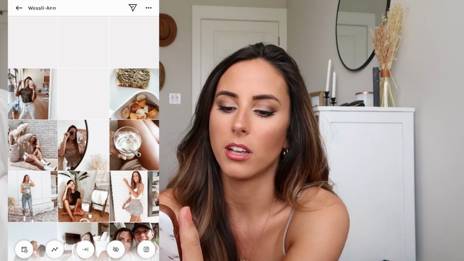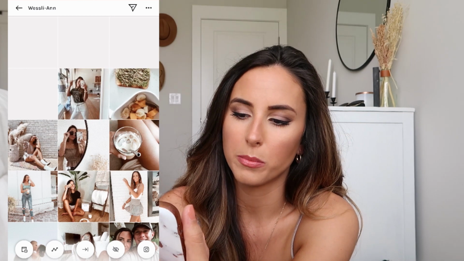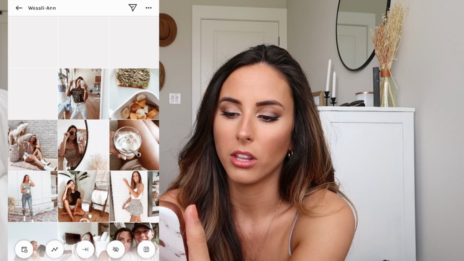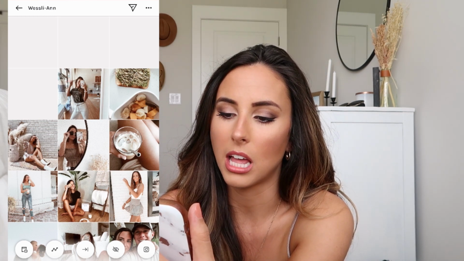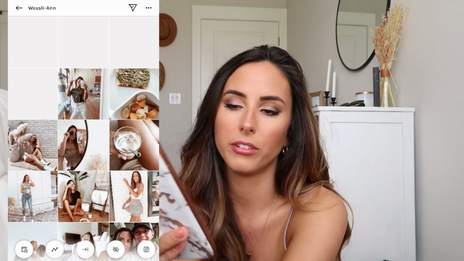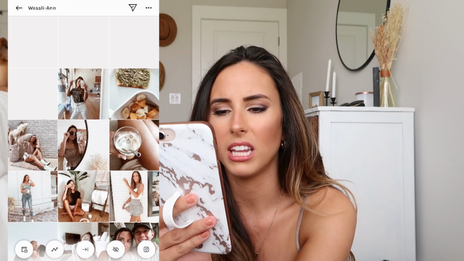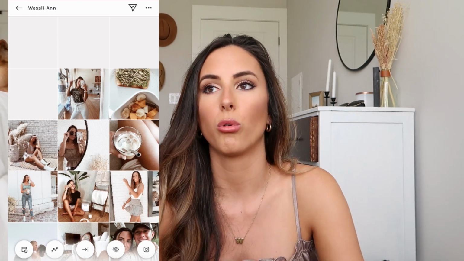Eventually I will post that photo, but I don't really want it right next to the other photos I just posted. So a good way to play around with that is just moving and importing other photos and seeing where I like it. For this, I would probably post that food photo before I posted the mirror selfie, just because I just posted a mirror selfie. So yeah, it's just a really good app to play around with things, see how things will look on your Instagram before you upload them.